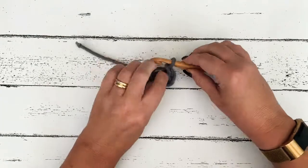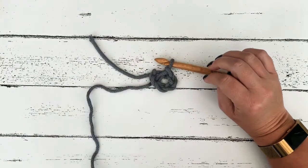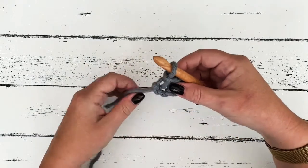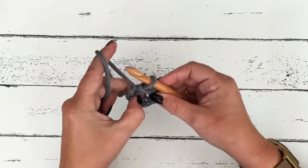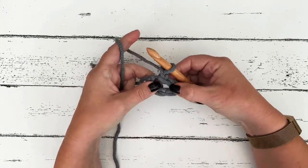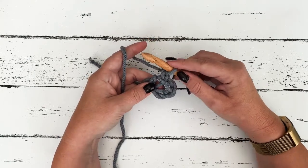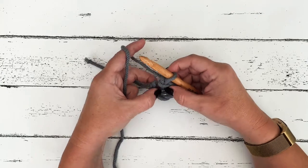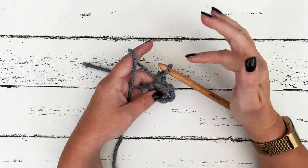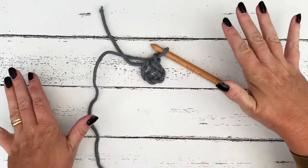Okay, and again, you might just want to wiggle it so that you can see your circle. All right, so you want to do that, and then we are going to chain here another 1. So you've done your slip stitch to join your circle, and then you're going to chain 1. Now this chain 1 is not going to count as anything. It's just purely to keep our circle flat.